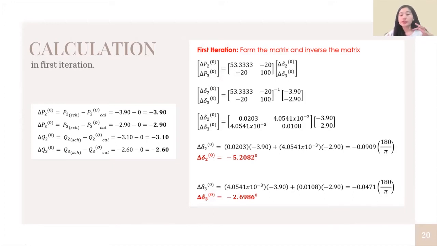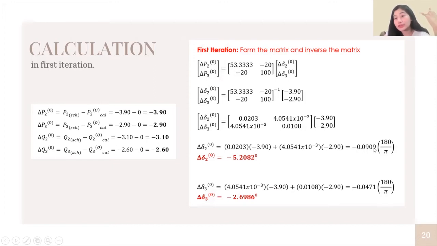So now, we are to solve for the value of our delta 2 and delta 3. This is going to be our angle for voltage 2 and voltage 3 for our first iteration. Okay, so the thing is, nakapagsagot na rin naman tayo last discussion. So basically, to get that, we have to multiply this J11 doon sa ating value ng P2, then our J12 sa ating value ng ating P3. So that's multiply, then yung products nun, i-add natin to one another, which is equivalent to negative 0.0909.